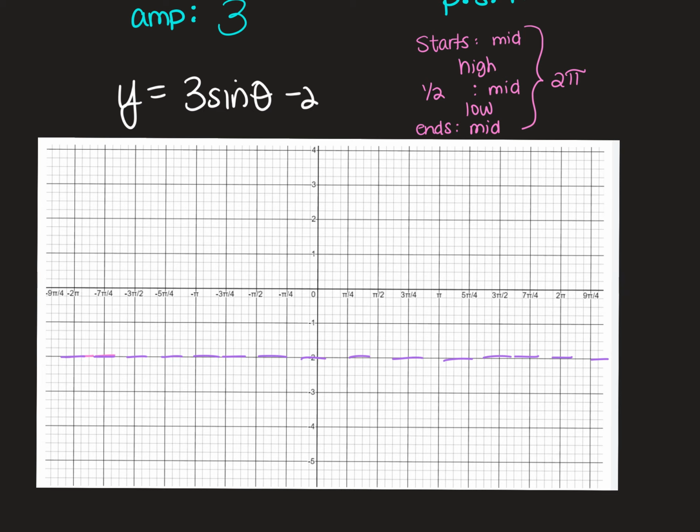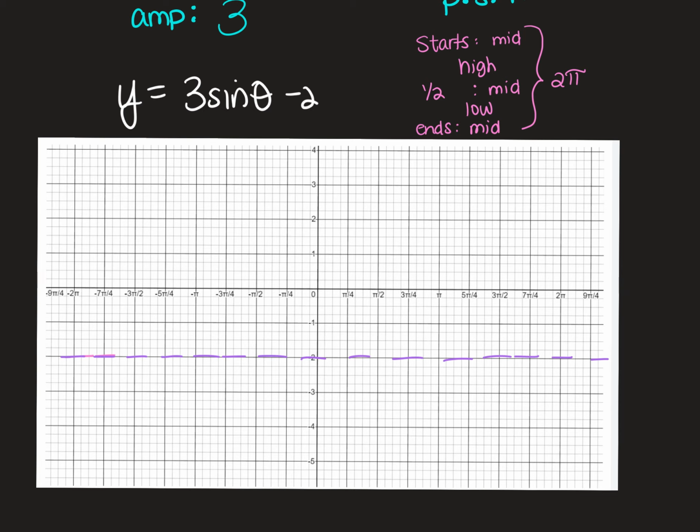The second thing I like to do, and I just do this with sine and cosine, the rest of the graphs, it doesn't really make sense to do. I've just started showing my students this because they always come in doing this if they get help from some other teacher. So I thought, well, we'll throw it in here. You know that the amplitude is going to give you how much above or below that midline you need to go.